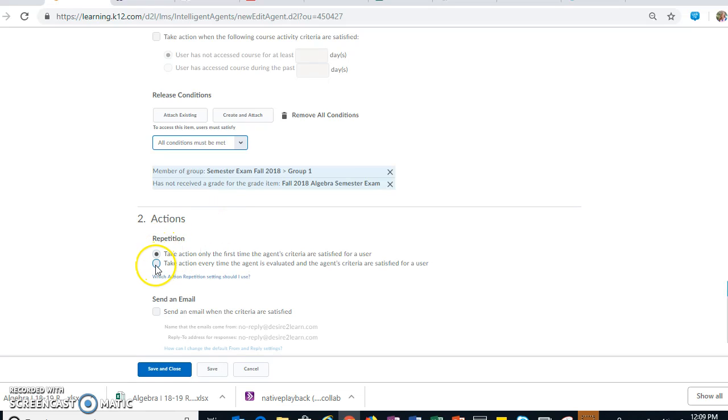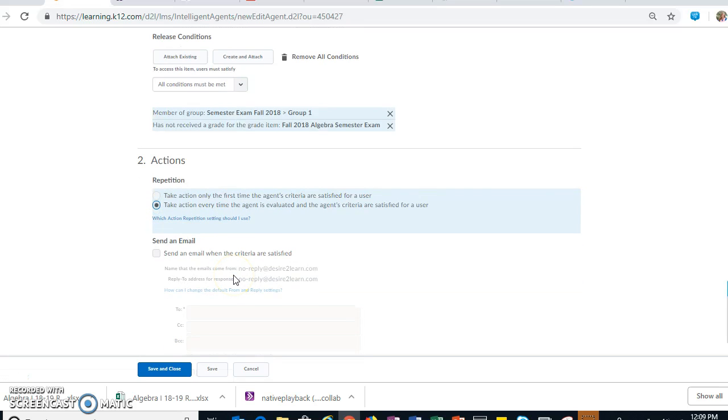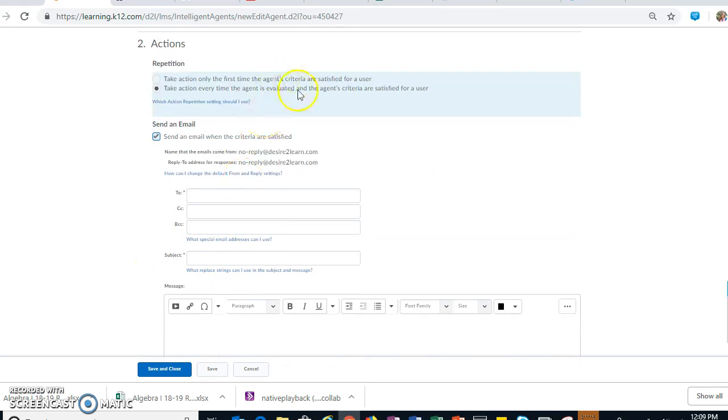So we're going to do this repeatedly, so I'm going to click on take action every time the agent is evaluated, so that it will send an email on a schedule for the next couple of days, and it will send an email when they meet that criteria. For the To field, we're going to use the braces, and then you put initiating user and close with the brace.